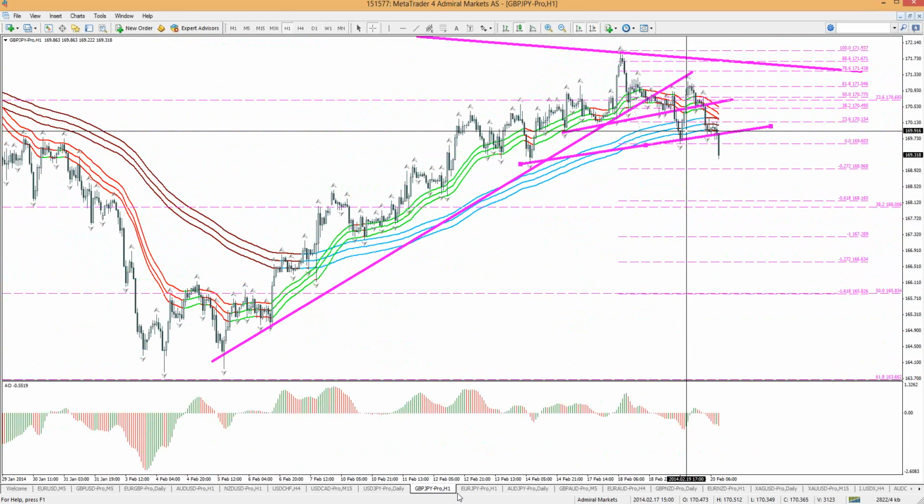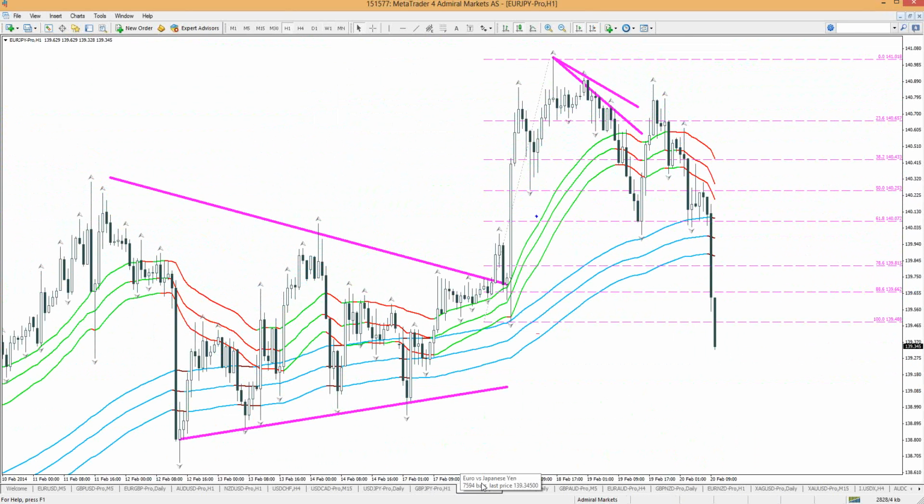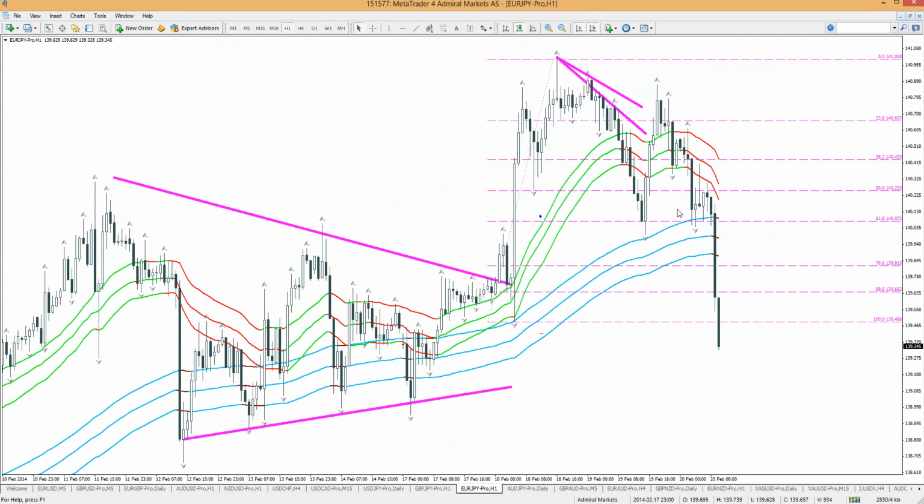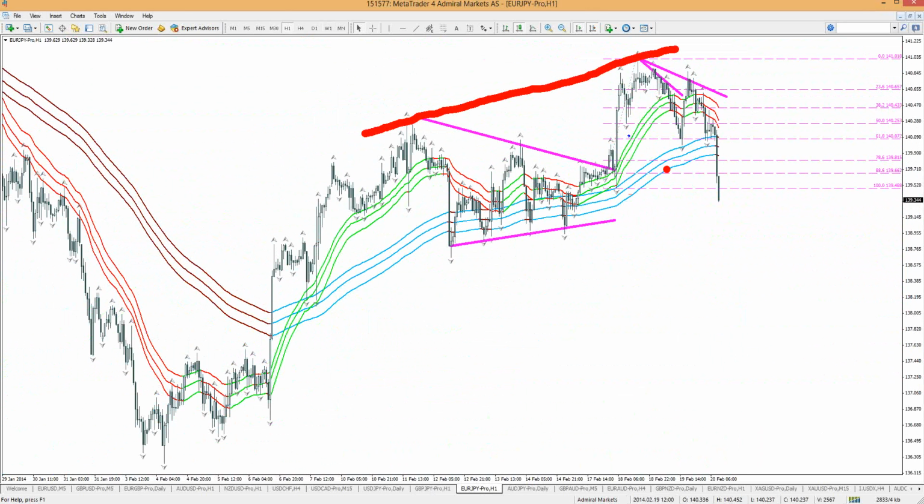Good. So let's take a look at Euro yen. That too reversing pretty steeply here. There was divergence between the tops. That's why personally I was a bit more cautious with the bounce. I did look for the bounce here, then decided not to take it because of the news.